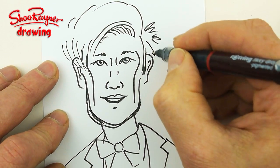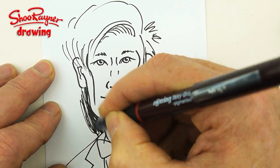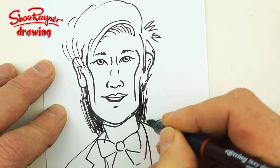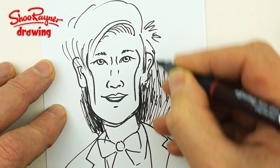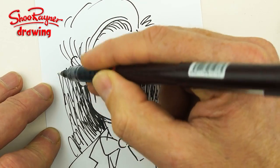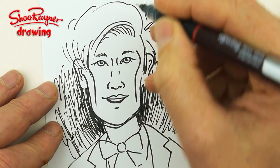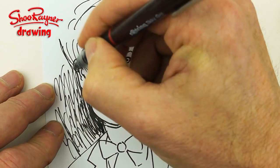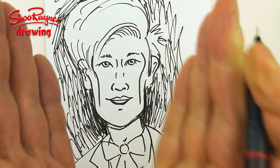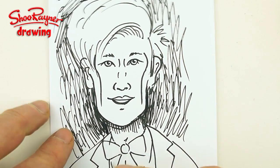We're gonna want that hair to come just underneath. I'm gonna put a kind of dark shadow behind, and just have it squiggling out behind - this is the 'diddly dum diddly dum', the sands of time zooming behind him. Then we've got his hair, which is really really big, and we can outline it - it hides the mistakes I've made with the chin. We can bring some harsh shadowing in underneath there.